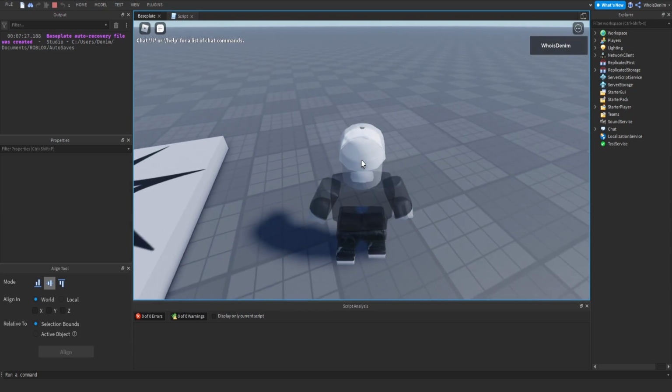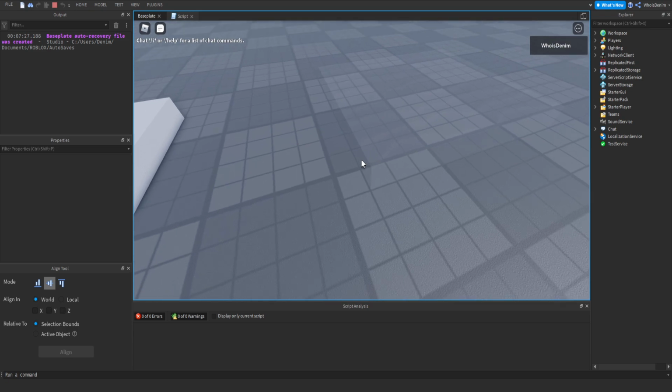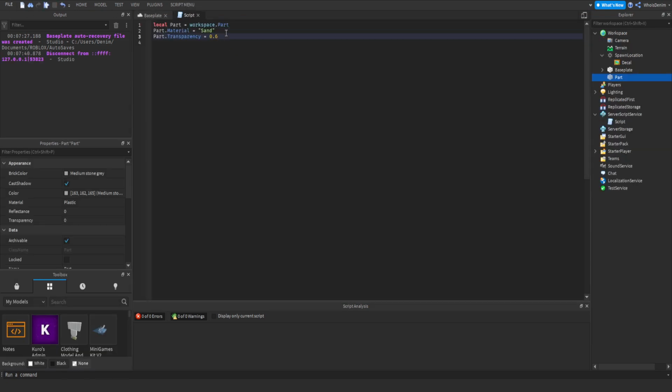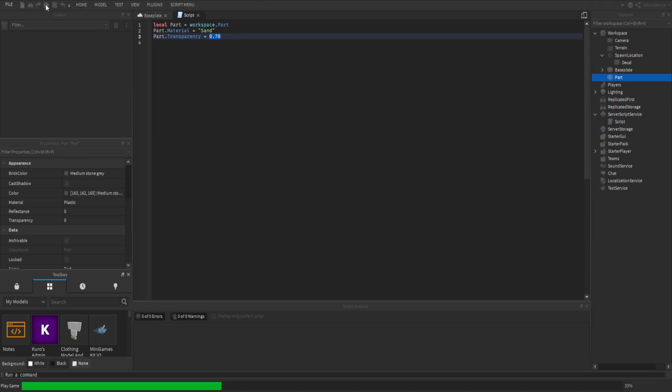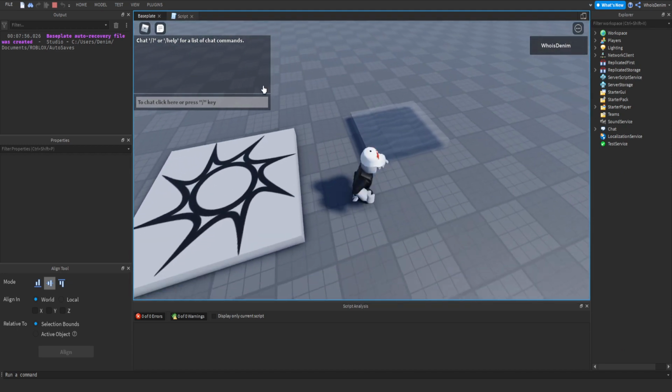You might not be able to see it, but I can see it. There's an outline, the 3D of it and whatnot. Maybe I'll do 80 instead so you guys can kind of see it. It's all customization, whatever you guys want to put. Whatever number you put in here, that's going to be the transparency of it. If you put the transparency to 1, it's going to be literally invisible. If you put it to 0, which is default, it's going to be completely visible. As you guys can see, 70, it's just barely visible, right?